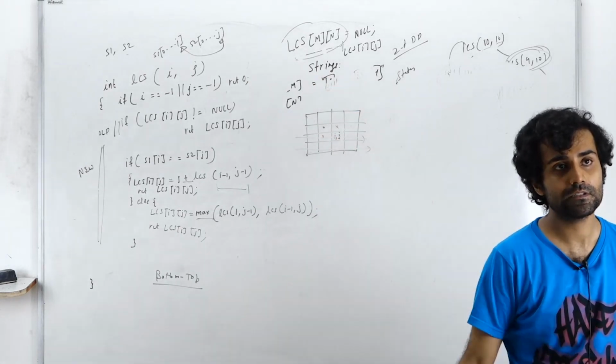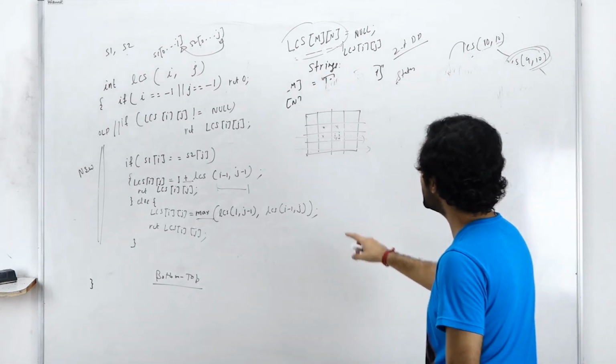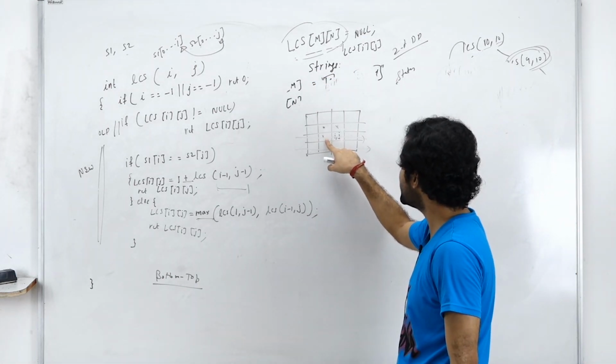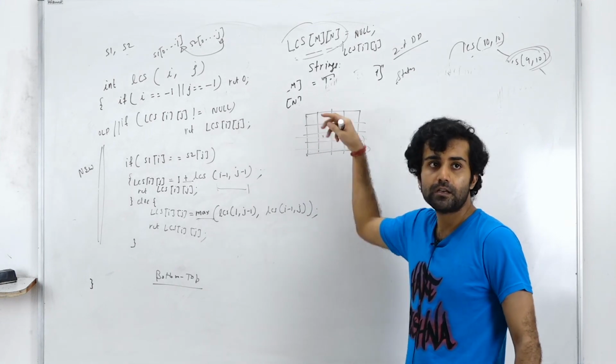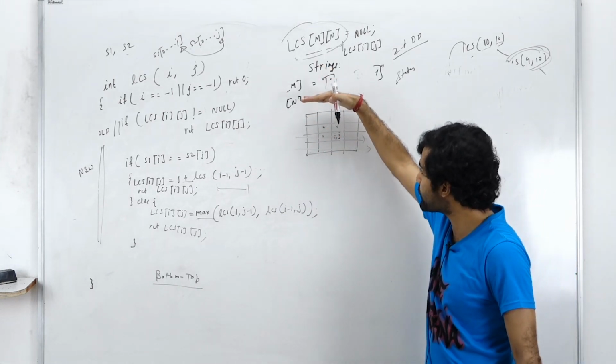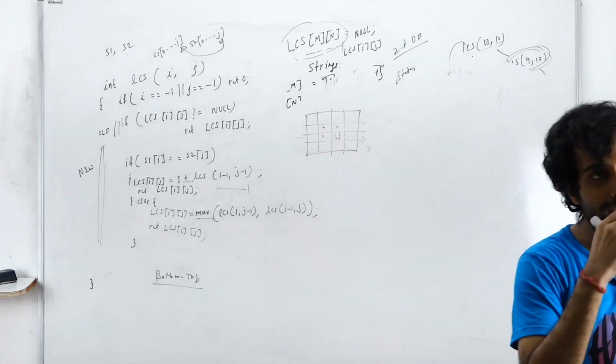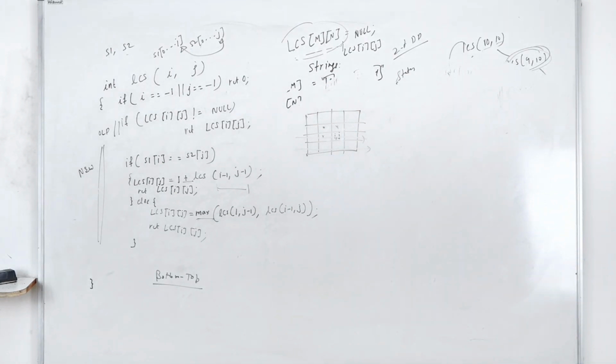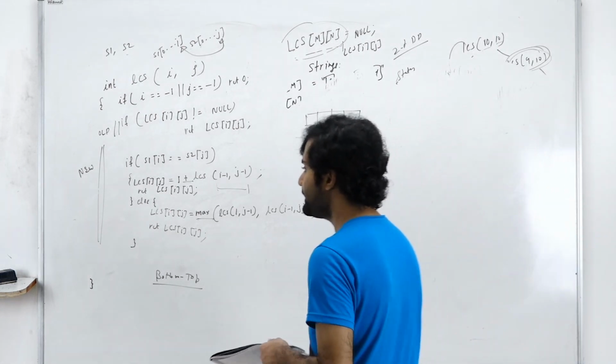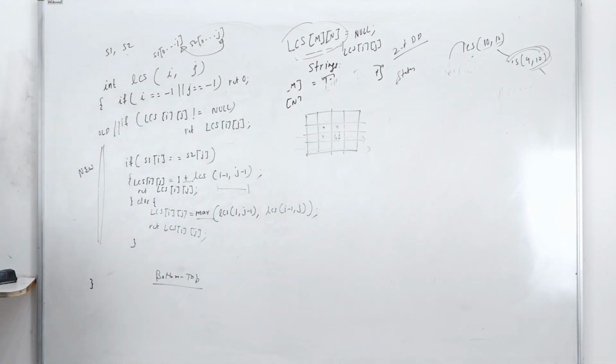Can I do that? I can't, because while you would try to fill this, you need this, which you don't have. So doesn't it make sense to fill things from top to bottom, which is first fill your 0th row, then the first row, and at the last you fill your last row? Does that make sense or not? Okay, that is the entire thing to understand here. So I should fill the cells in a top to bottom manner.